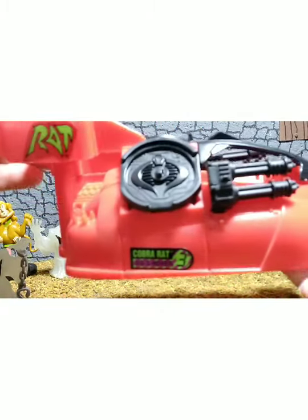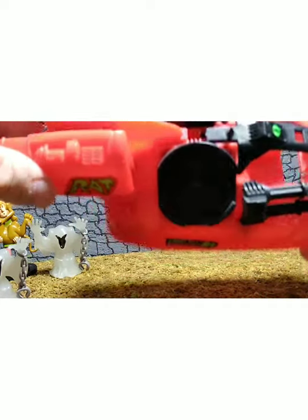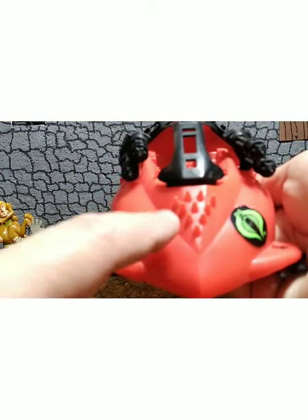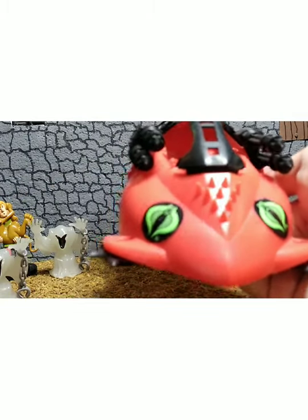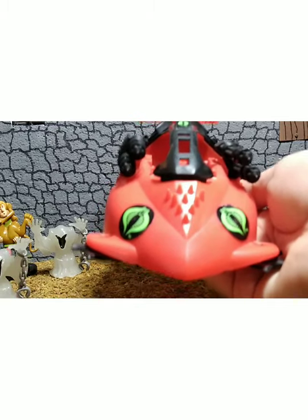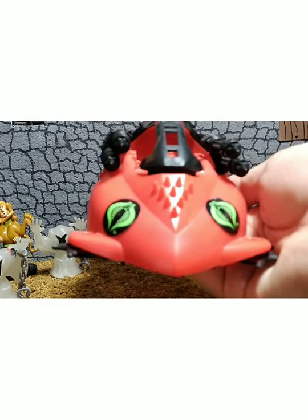When I bought this, it still had the original sticker sheet, and the stickers were not peeled off, so I applied the stickers myself. Everything else was put together. Here on the front, you see these spikes. This was pretty common on tanks during World War II, where they would put spikes on the outside of the tank to keep the enemy from climbing up onto the tank to attack you. So that's what those spikes are for, also to make it look cool.